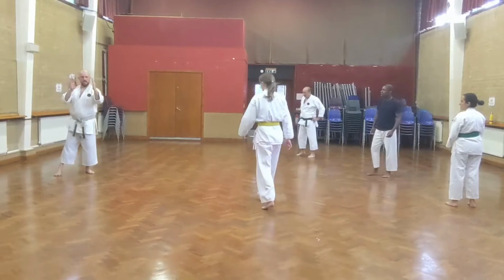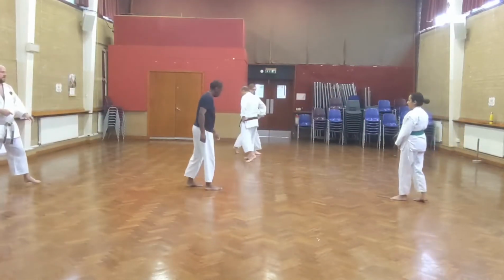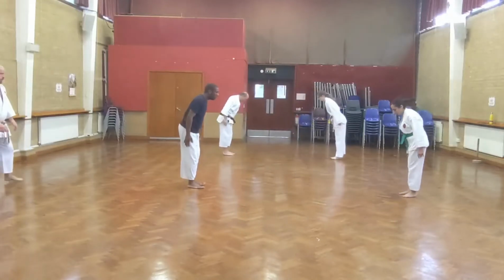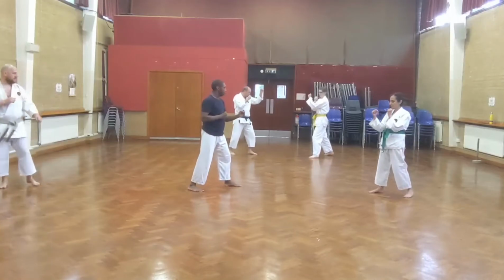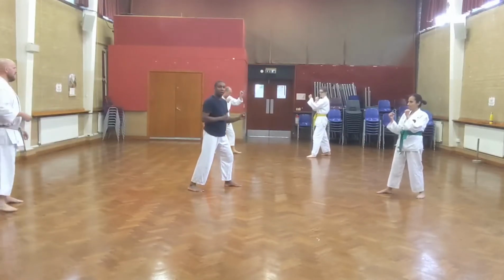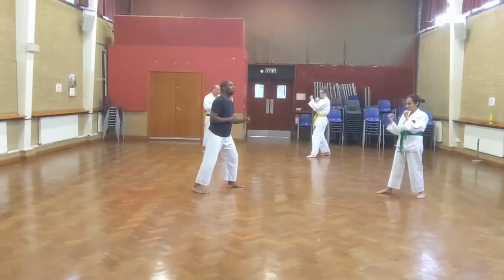And face each other this way, please. Doesn't matter who's where, really, as long as you're facing each other. Bow. So now put your guard up, facing your partner at distance. So we're doing a socially distanced version. If you step forward, the other person should step back. So there's no point where we're going to meet.